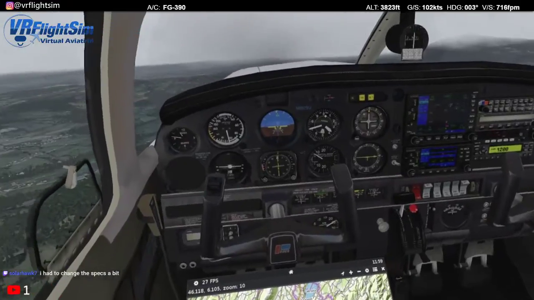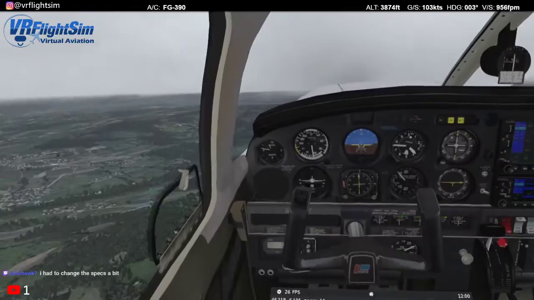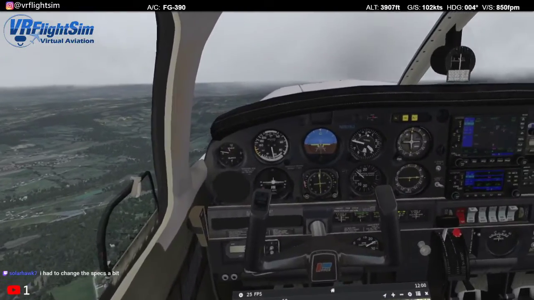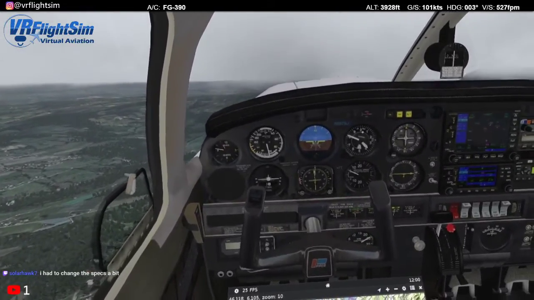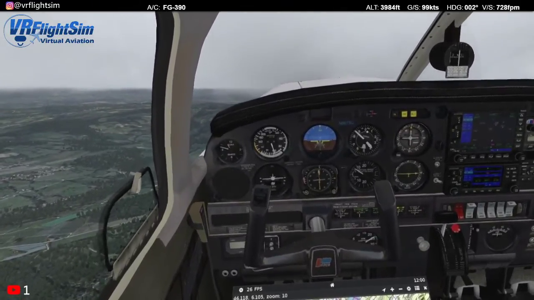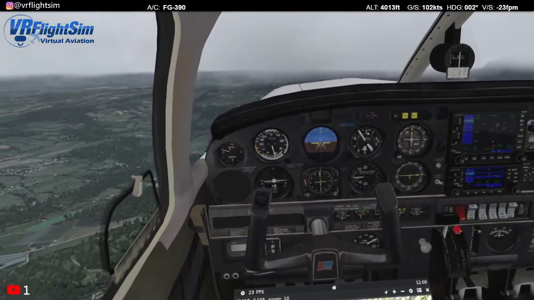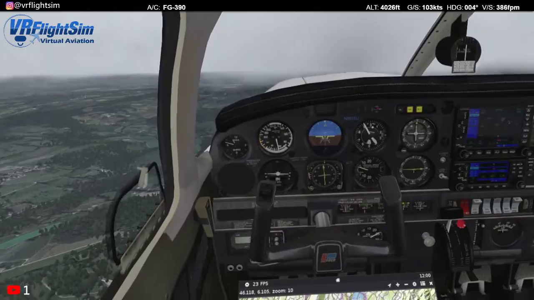Kilo 1145, contact ground 121.705. 121.705, kilo 1145. Saturday 933, clear taxi gate, Sierra 9-4.